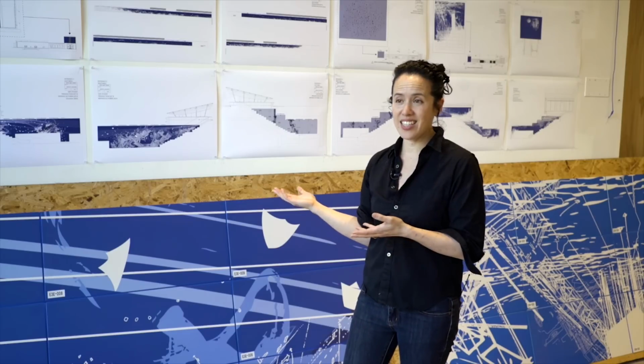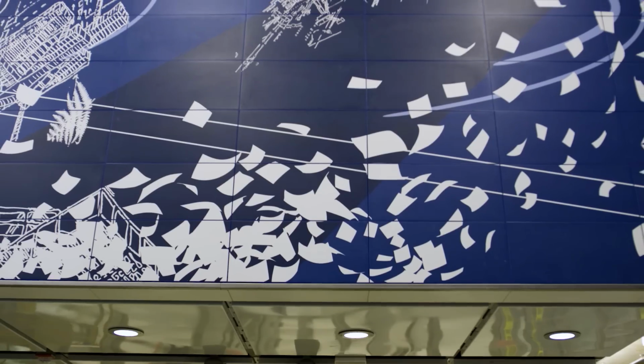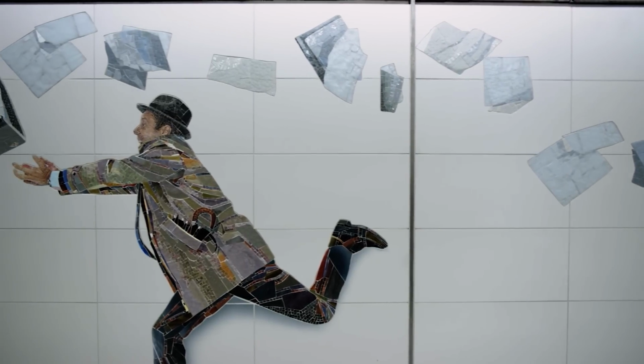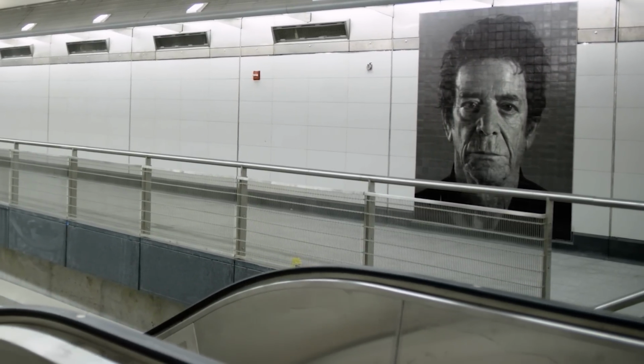So this idea that I could do every entranceway and the mezzanine level as well, and that the work could unfold over your movement through the station. Maybe you don't realize what your experience of it is until the third time you go through the space. That can grow over time, and the luxury of having repeat visits, of having that kind of time, is like no other place. The Second Avenue subway is this incredible opportunity to build a subway line that's been in the works for many, many years, to incorporate artwork into brand new stations, and to make people feel like they are connected to their fellow New Yorkers.